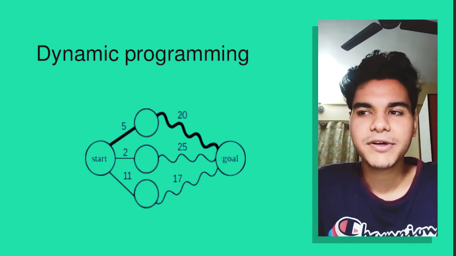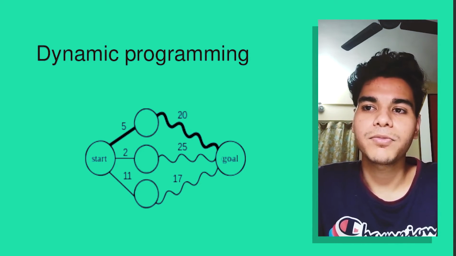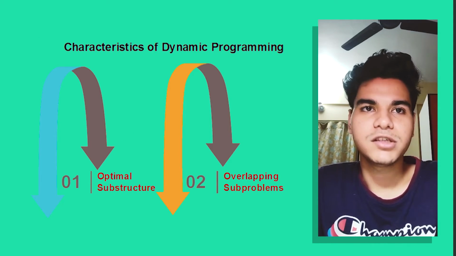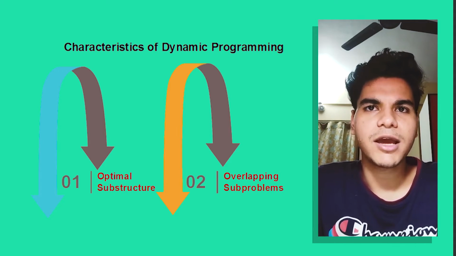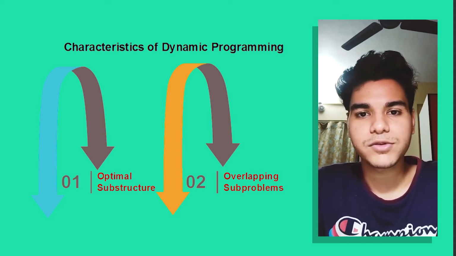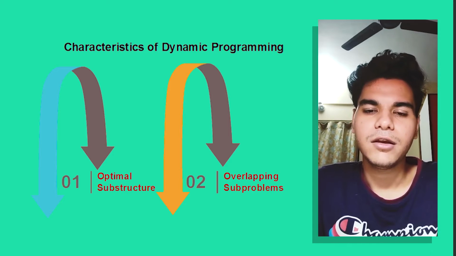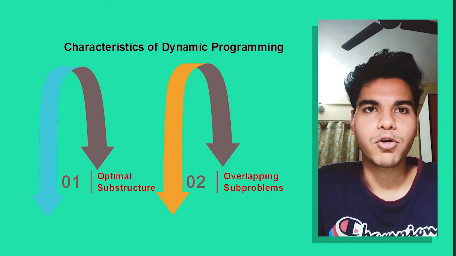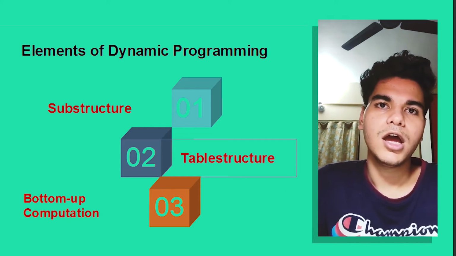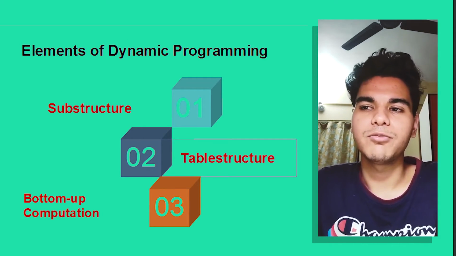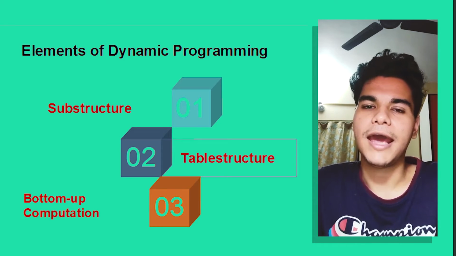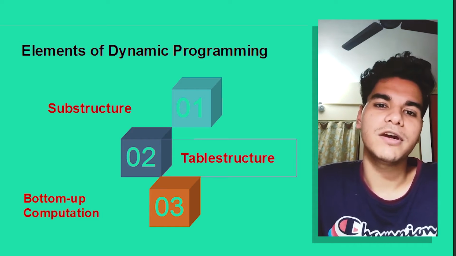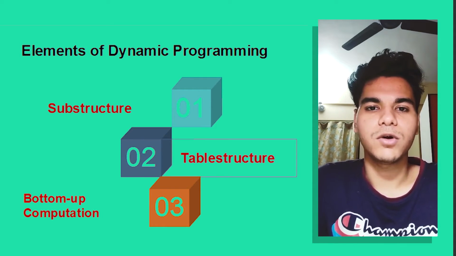This simple optimization reduces time complexities from exponential to polynomial. For example, suppose there's a Fibonacci sequence that we have to compute, and we get exponential time complexity. But if we optimize it using dynamic programming, we can reduce it to storing solutions of subproblems, and then the time complexity reduces to linear. For example, Fibonacci of n can be broken into Fibonacci of n minus 1 plus Fibonacci of n minus 2, provided that n is greater than 1.